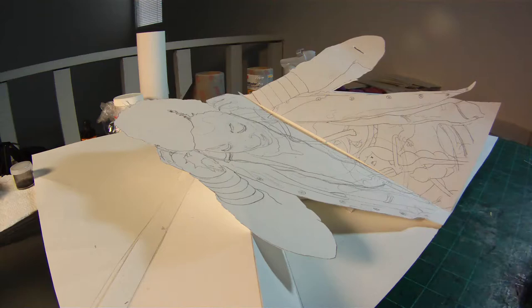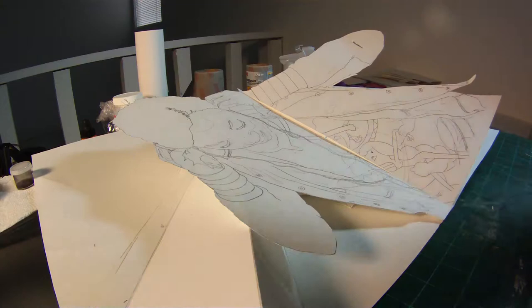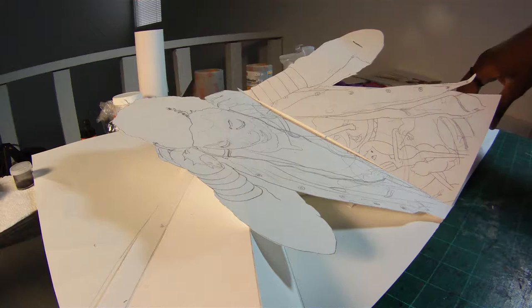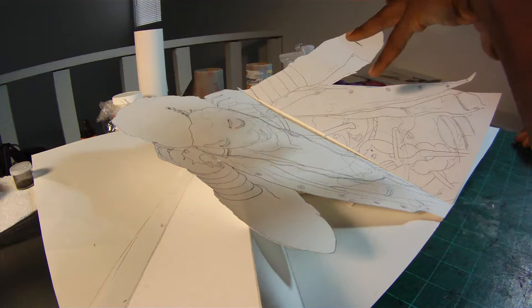This is going to be a pop-up, so it'll be able to fold up and then fold back down. In the back, this is going to transcend from flat to solid — kind of like a bridge of water, so she's walking through the water in the center. I'm going to put a webbing across for the white of the water, and the background is going to be blues, dark blues, a greenish tint, with fish in it, and graffiti going through the center in that green, set against the dark dark blue.